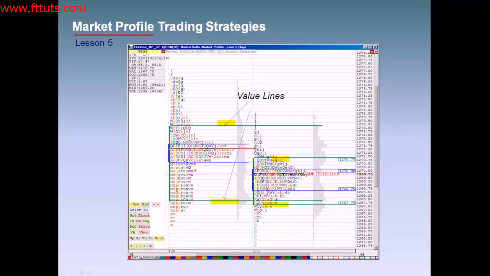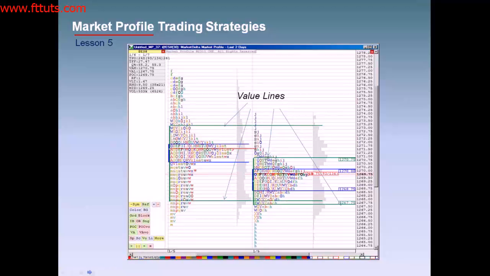Notice how the two lower value lines of both days are very close to one another, because traders do look at these value lines and they do provide support and resistance, and therefore you will find that quite often they will in fact overlap. Now here, the upper value line dropped quite a bit from the prior day, so the value area really became smaller on the second day on this chart.